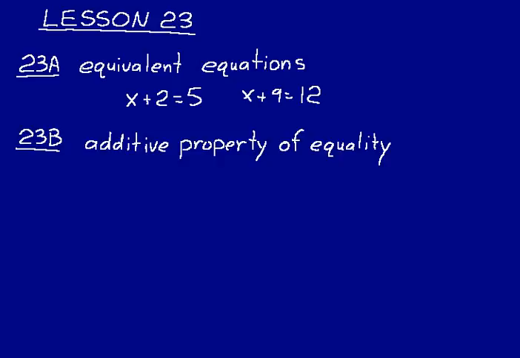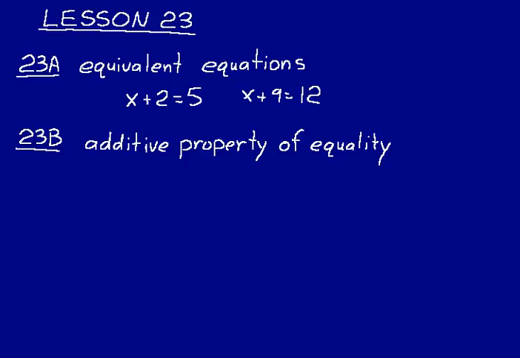Now, the concept of equivalent equations, that's applied to the additive property of equality. And if you just look at those two equivalent equations that I have drawn there, they look different. If you just look at them, their numbers are different. The only thing they have in common are plus signs, equal signs, and an x, but the numbers are totally different. And so what the additive property of equality is about is equivalent equations that maybe look totally different, but you still get the same answer. There's only one value that would make both equations true.